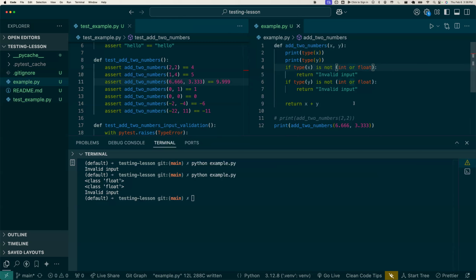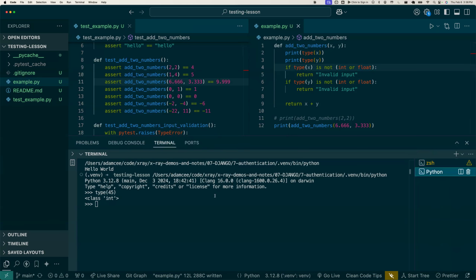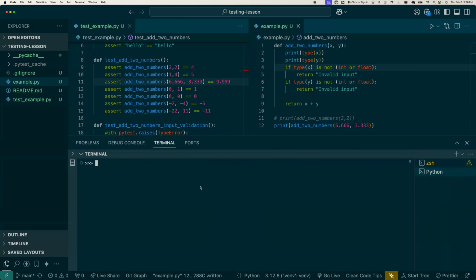Yeah, I would have thought that int or float gives me what I want. Let's test it out like this. And this is why I like the REPL. 3.333, type 3.333. Is float. Float or int.